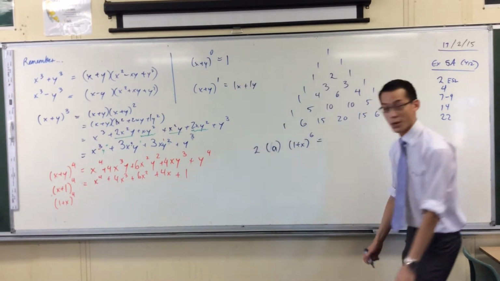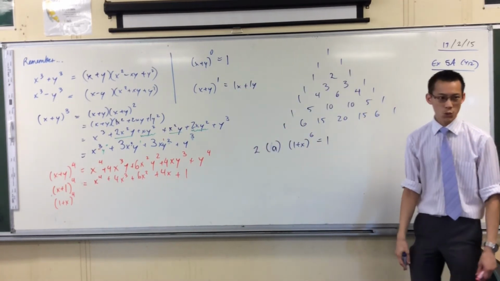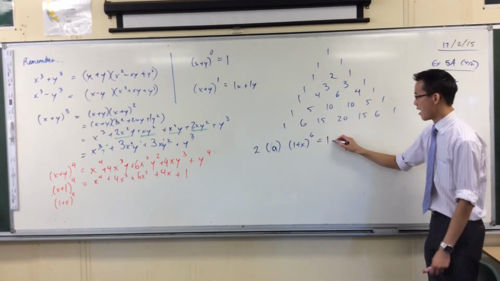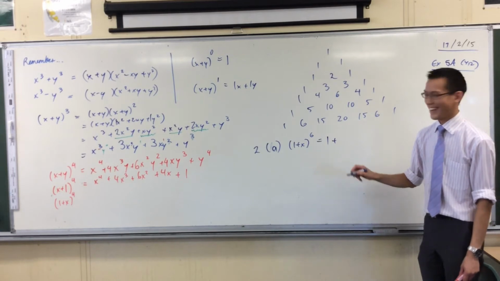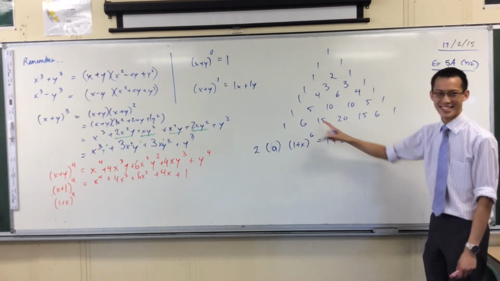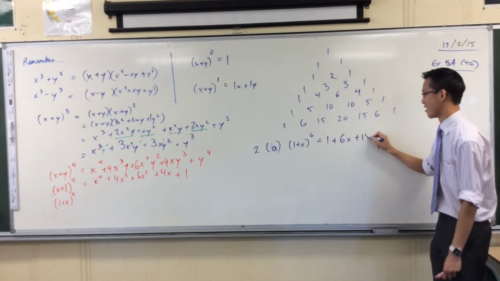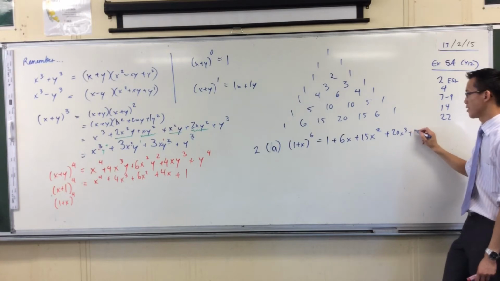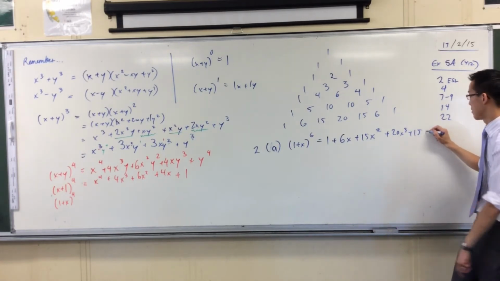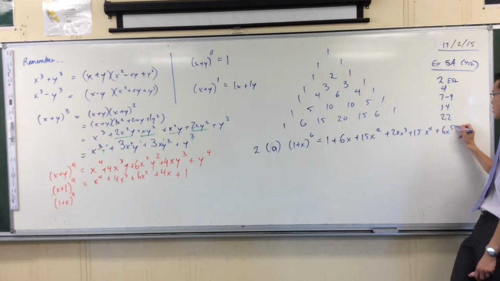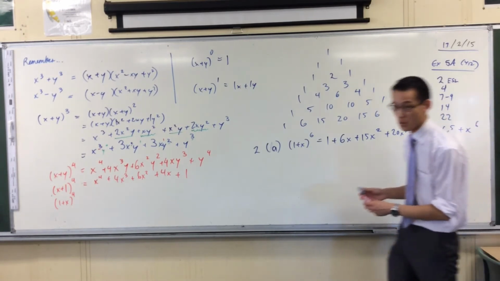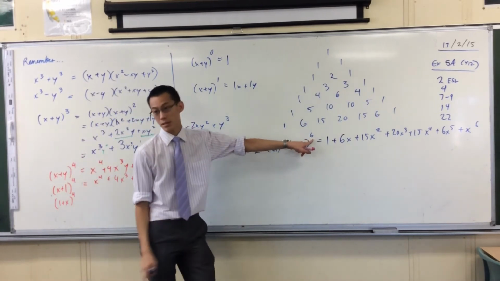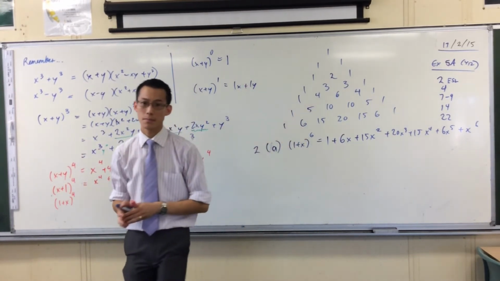Okay? So I'm going to start with a 1, which is really 1 to the power of 6. Okay? There he is. Oh, that's so cool. My next one, 6x. My next one, 15x squared. 20x cubed. 15x to the 4, I'm now climbing back down. 6x to the 5. And if I've chosen the row correctly, I end with a coefficient of 1, and my power should match what I started with. Ta-da! There it is. Okay?